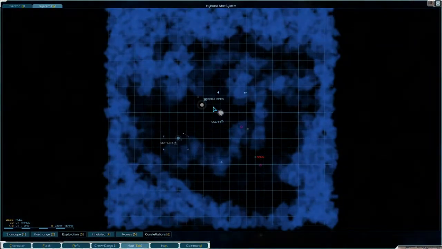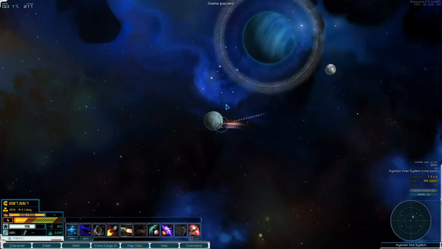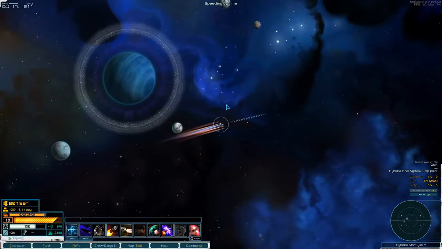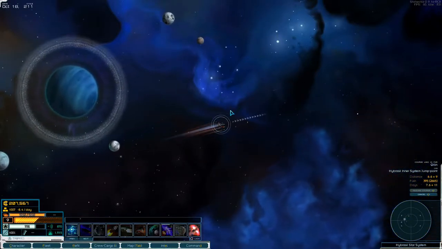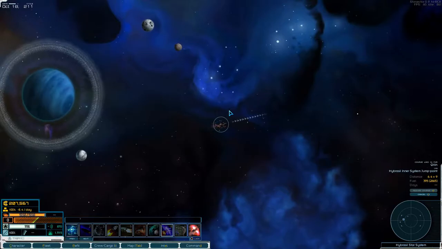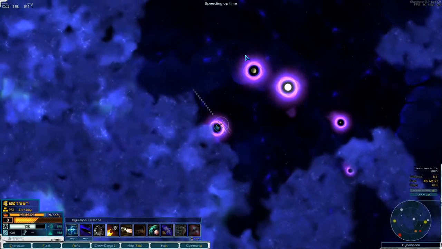We are heading home because we need to defend from pirates. So let's head to Keelan and do some defending. Let's just transfer, jump out of here. Alrighty. And let's go.